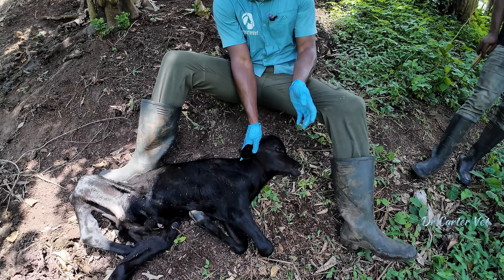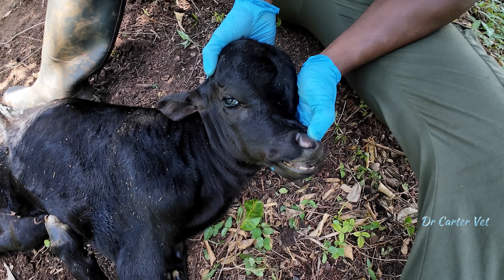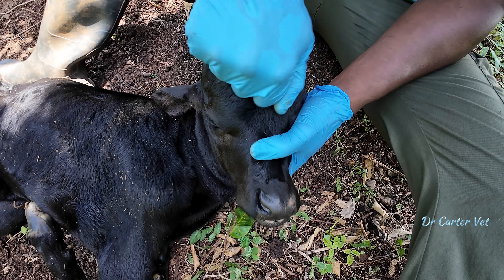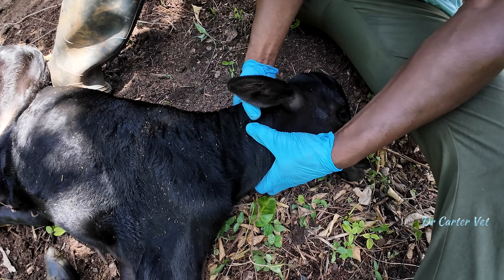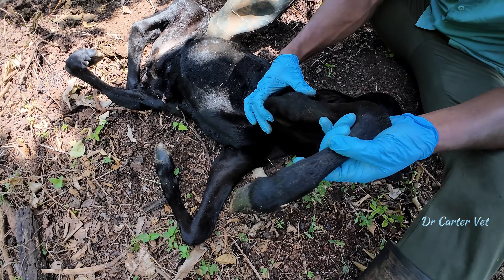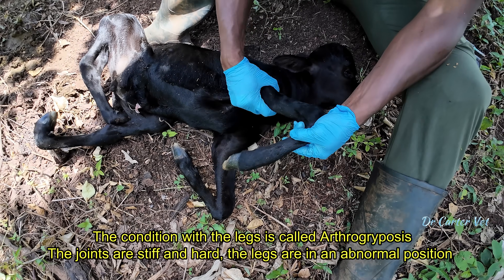Let me show you — for a normal calf, even this front part, the head should come like this. But with this big head, the brain inside is probably massive. The neck was good and some of the spine is actually okay — it has a mild scoliosis. But look at these legs: the calf is no longer in pain, but the legs cannot extend — they're all clamped at the joint, kind of like dwarfism.